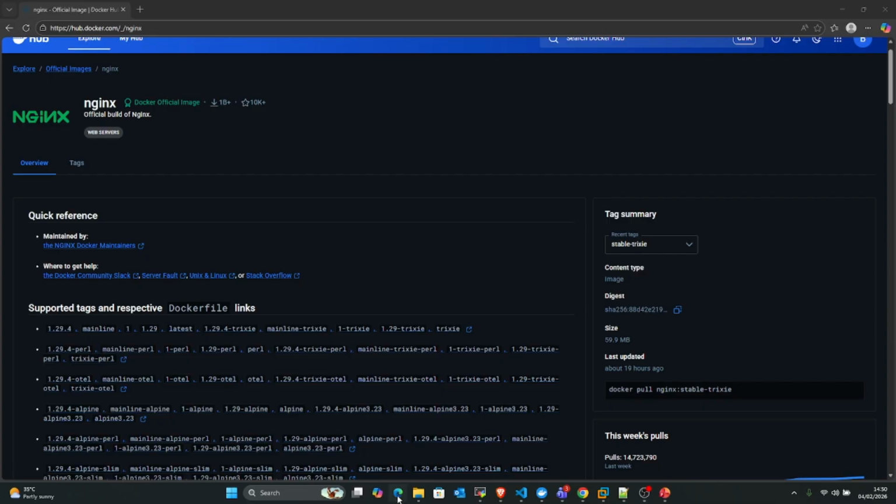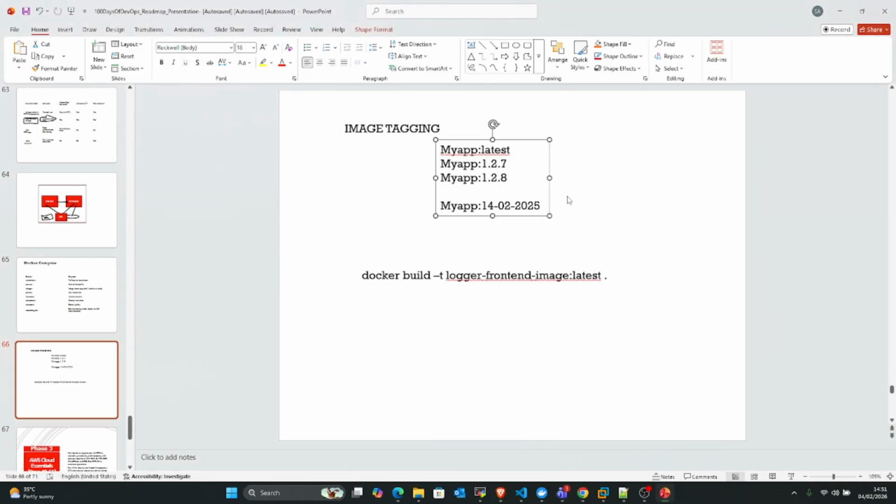If you come here, you would see this. This is the main tag. This is the SHA. This SHA is what actually gives the image its identity.